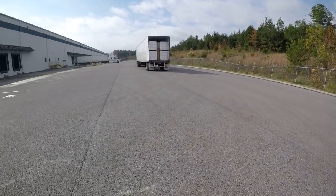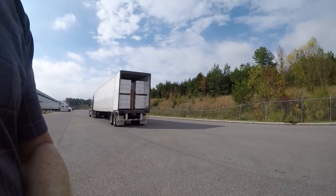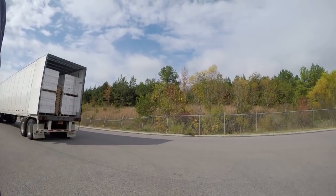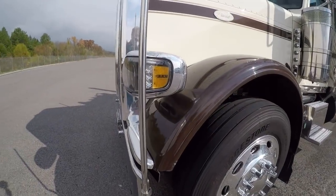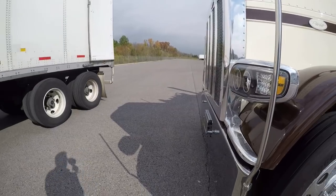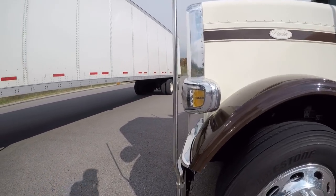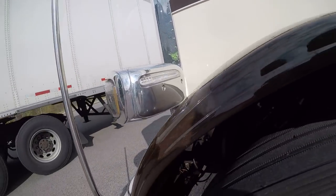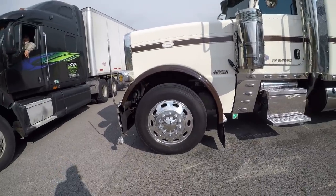You know. So I'm going to hide the camera for a minute. Y'all be quiet. We'll act like we're looking at the truck. We're not watching him. But anyway. So yeah, because a while ago he got within a few inches of my truck. You know? So we're out here hammering. Hold on a second.